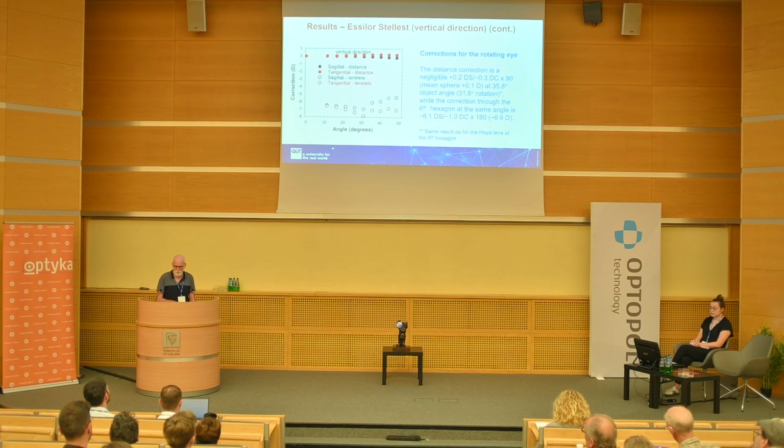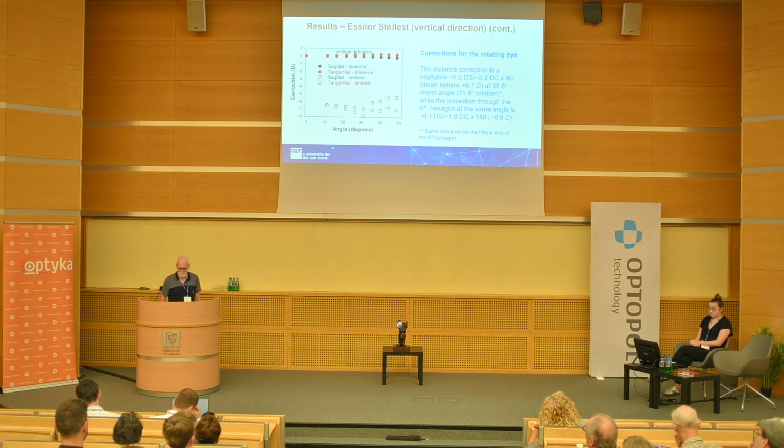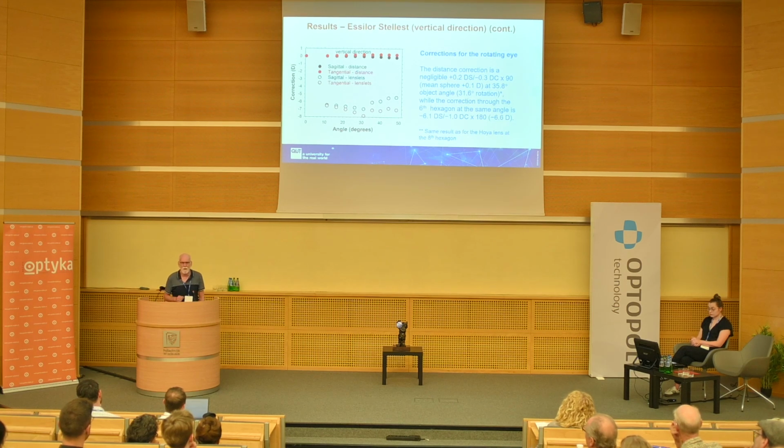I'll jump over looking at what goes along across the pupil in peripheral vision and just show you the corrections for the rotating eye. Initially the picture is somewhat similar to what you get for the Hoya lens. You expect them to be fairly similar because the actual angle that I'm looking through here is the same as I was showing you through for the Hoya. So the correction is fairly good for the distance part of the lens, and then of course through the segments we get much greater corrections, and they're bigger than they are for the Hoya lenses because the powers are bigger. And then you can see that the corrections aren't quite as negative once you go beyond about 32 degrees, and that's because, as I told you before, the lenslets' powers actually reduce in the 6th ring and beyond.